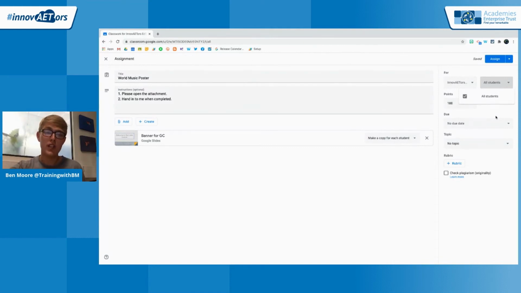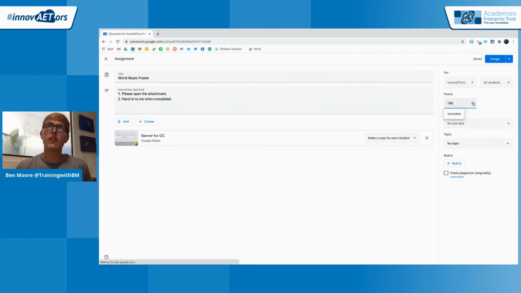But nobody else will see that they've got that opportunity, or, sorry, that's the wrong wording, that they've not been given it. Only the student you've assigned it to would see that task. So the other students wouldn't worry, saying, I've got another task to do, I can't access it. That's not visible. So you don't need to worry about other students getting a little bit uptight about that. So you can select students there.